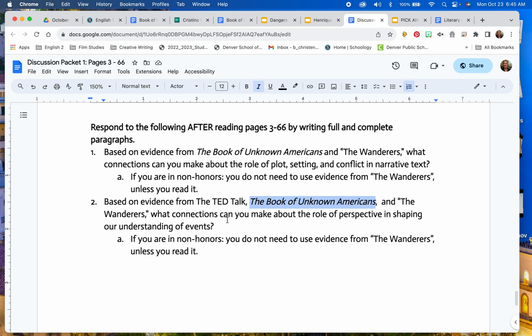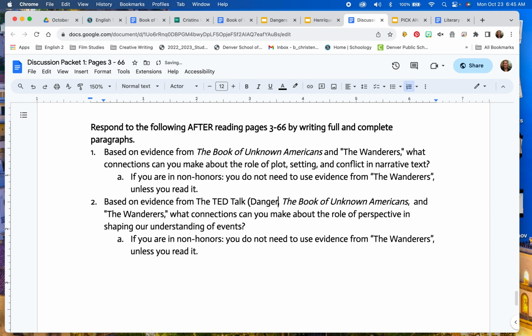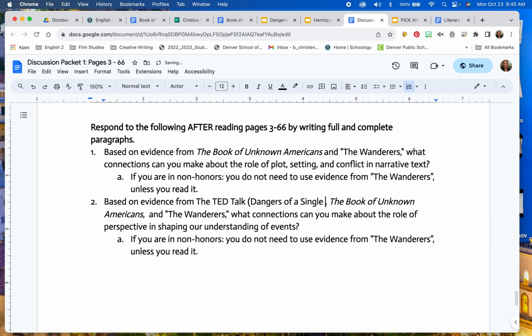If you're in non-honors, don't stress about the Wanderers section unless you read it. If you read it, use the evidence from it, but everybody should have evidence from at least 2 out of the 3 things here. And when I'm talking about the TED Talk, I mean the Dangers of a Single Story TED Talk. That is how we started the week.